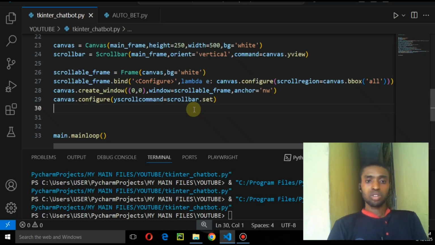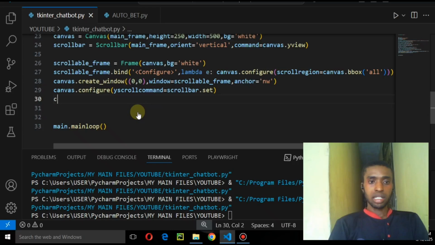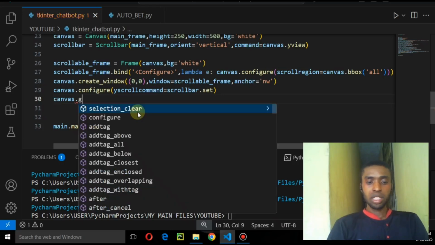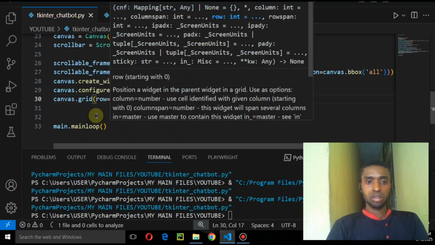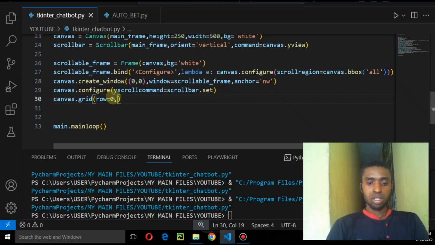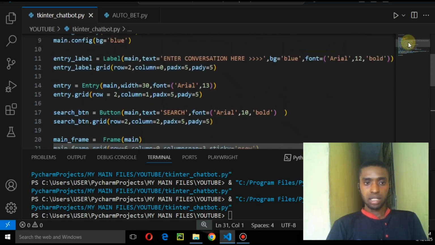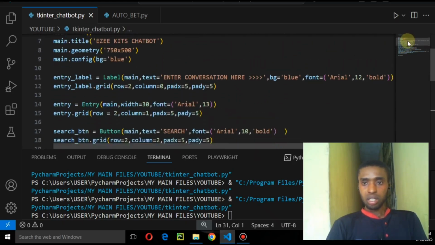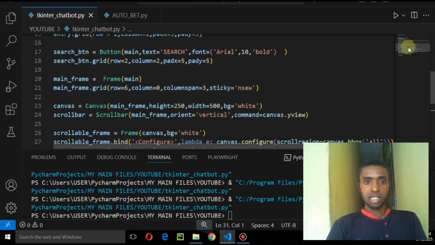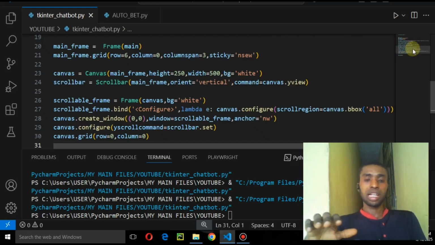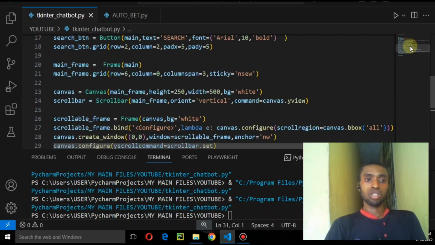With all this, what we are going to do next is to pack it onto our main frame. To do that, we're going to use canvas dot grid, with row 0 and column 0. You might be wondering, since I have this row 0 column 0, that there's a row that has this at the top here. But there's no button or entry that has this row here. Even if I were to set any button anywhere that has row 0 column 0, it's not going to be affected by this canvas. It's not going to overlap because this row 0 is talking about this main frame. It's not going to affect it.